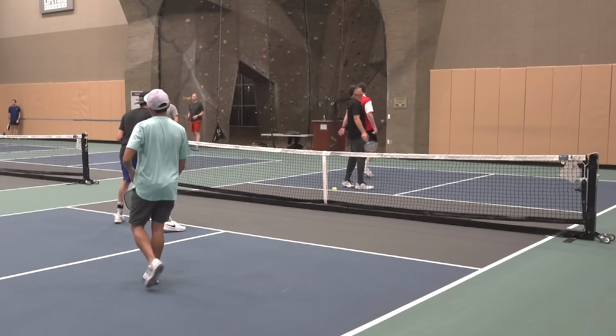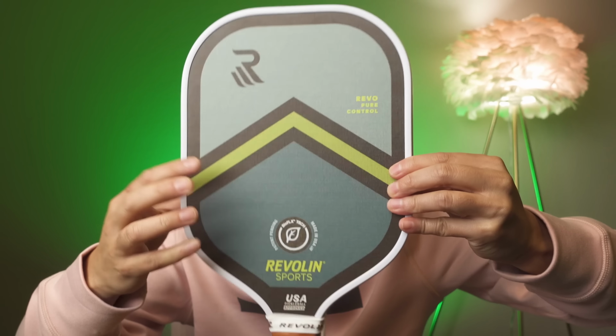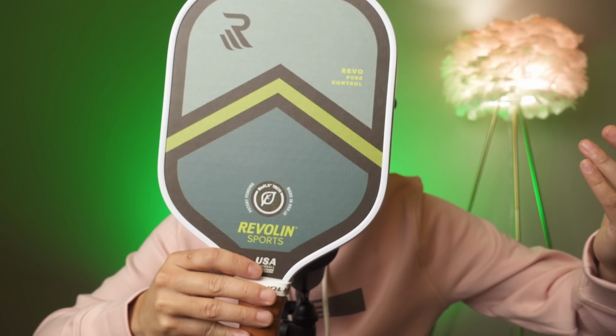The sweet spot is nothing special and pretty standard in my eyes. If you hit near the edges, it sucks, but it doesn't feel like it sucks because the vibration dampening is so good. But trust me, it still sucks when you strike a ball near the edges of the paddle. I'd say that the sweet spot is on par with other similarly shaped paddles. Think the Vanguard Epic series and maybe some of the more traditional shaped Paddle Tech line.